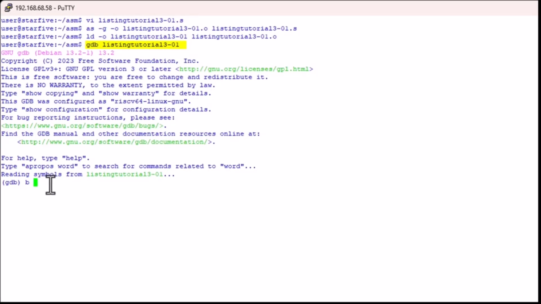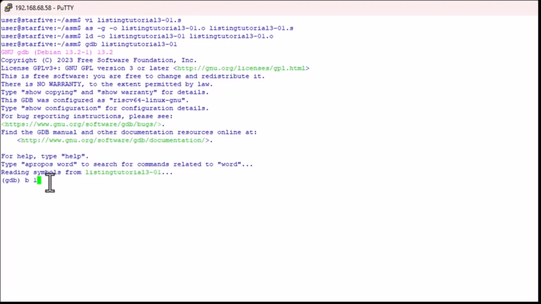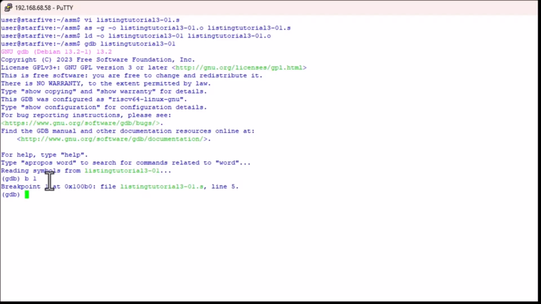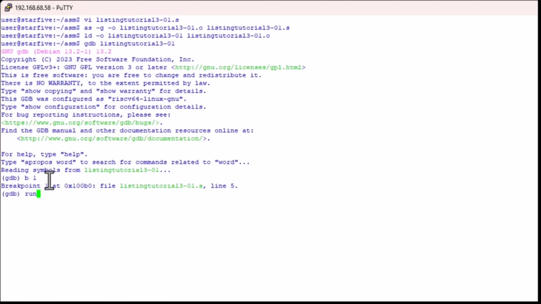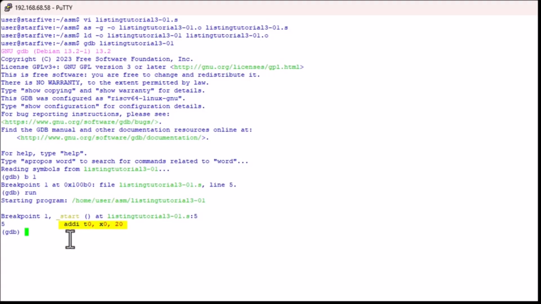The next thing to do is to set up a breakpoint. We can break at the beginning of the program. Like that, and then it stops. So if we type the run command, it will halt at the breakpoint. Now you can see that we have the first instruction here, add immediate t0, x0, 20. To execute that, we hit n for next, and now we can have a look at that register.